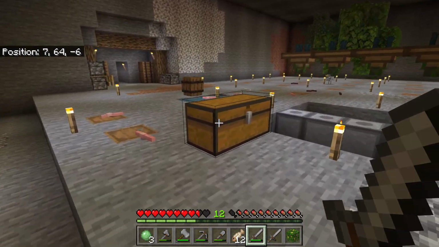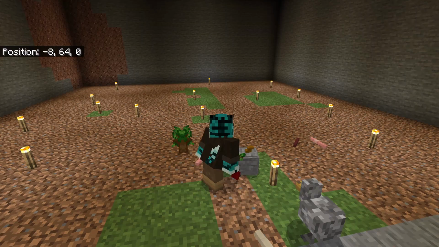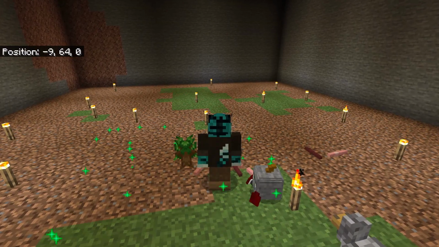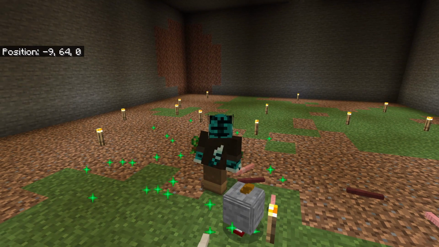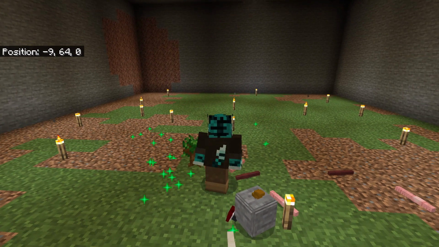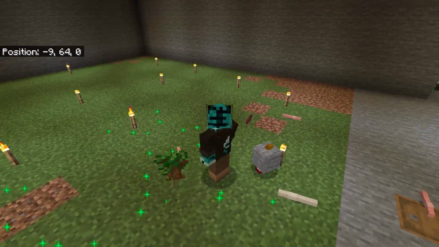Once it's set up, I get loads of free stuff, so why not? And I can use it as an XP farm. So then, after a little while, I had dug out the opposite end as well and filled it in with dirt. And you can see here that I've put down a dark oak sapling because it will never grow, but the game thinks it's going to try.